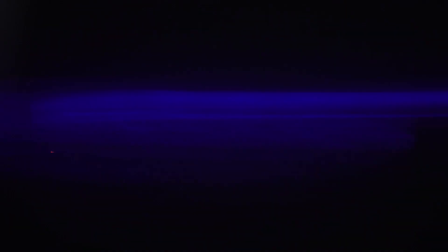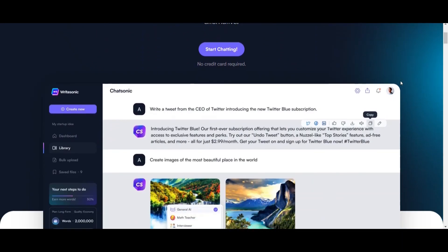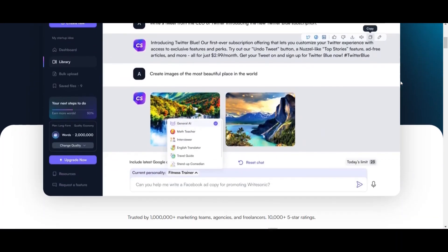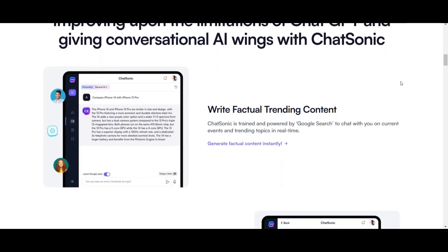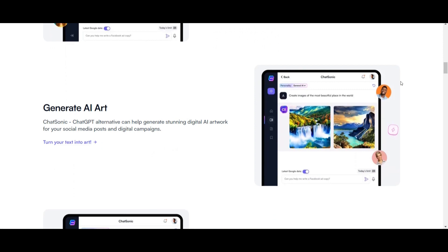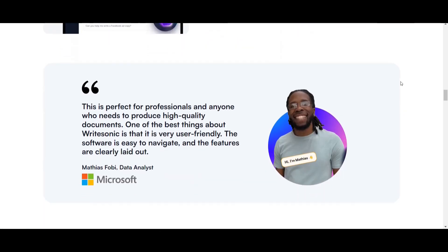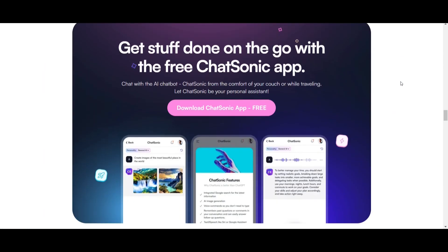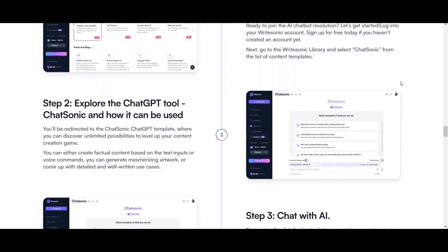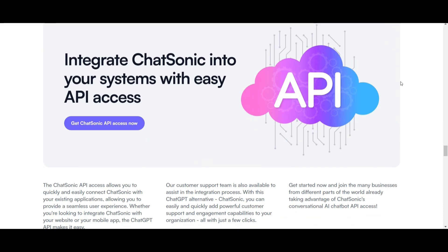The seventh AI is an alternative to ChatGPT and has some amazing features you can't find in ChatGPT. Tool 7 – Chatsonic. You can use Chatsonic to generate rapid production of any type of content you need, from social media ad copy to extended blog posts. All you have to do is type in word prompts for what you want and you will get your result. The Chatsonic model can also be taught to generate conversational responses, making it a useful resource for call centers and other customer support environments. Chatsonic can generate the most up-to-date data and industry trends for your content — something that even ChatGPT doesn't have.